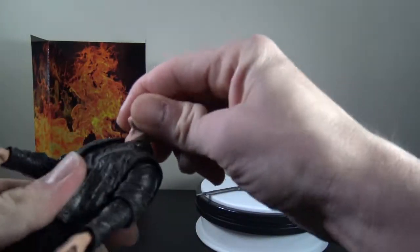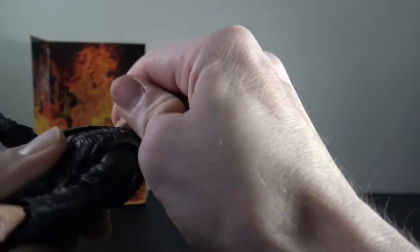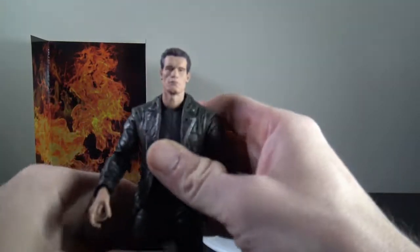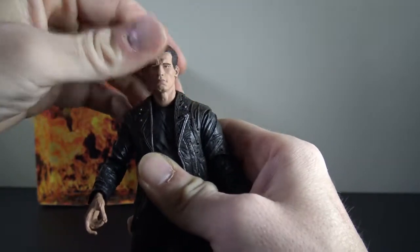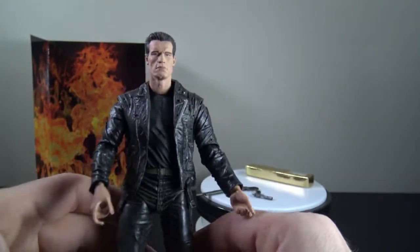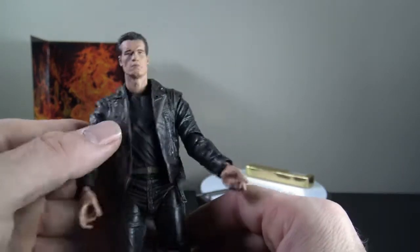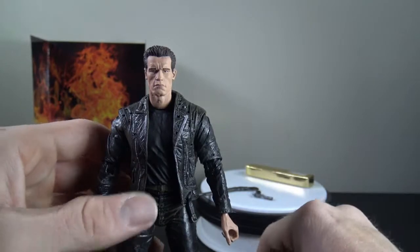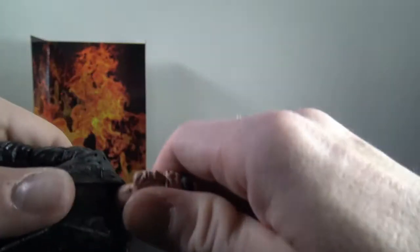And as far as the head sculpt, like I said, the head pops off. And here's another display option for you if you want him without the glasses. Oh man, let me get that on there. Tough getting it on there, but once again, you get another display option with a pretty nice looking head if you don't want the glasses on there. So pretty cool. Definitely getting your money's worth for what you get here with the figure. Man, I didn't have that on there all the way, did I? Second head does not want to go on. There we go.